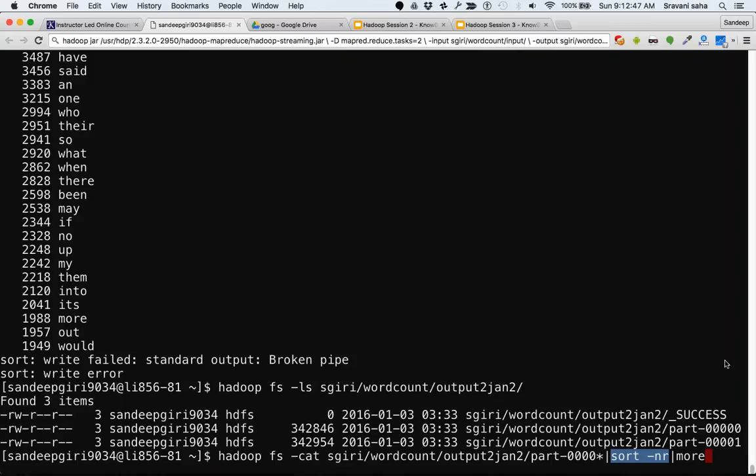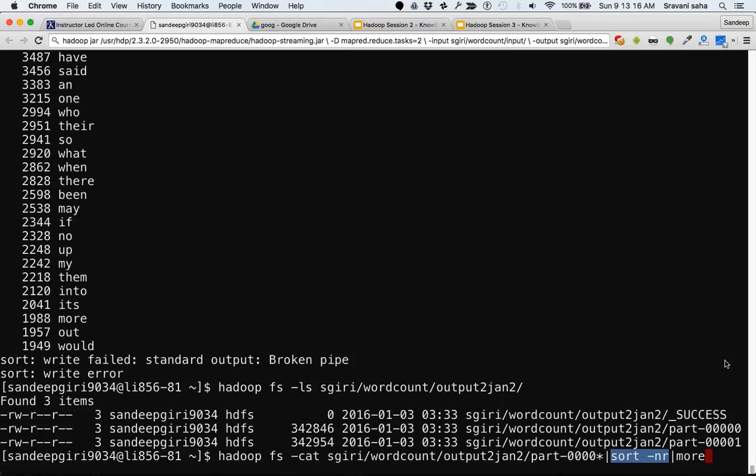Why do we need big data? I was comparing the two approaches: one using Unix commands in the normal way, and the other using MapReduce via Hadoop streaming in a production environment. We do that when the data size grows high.